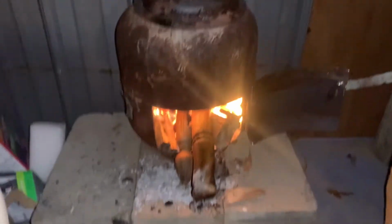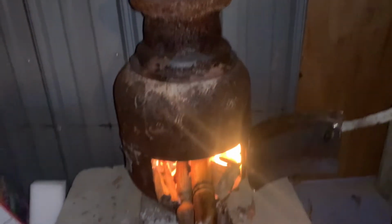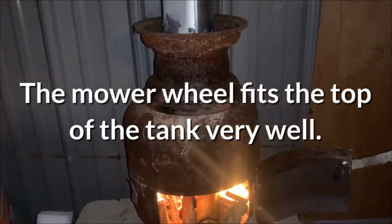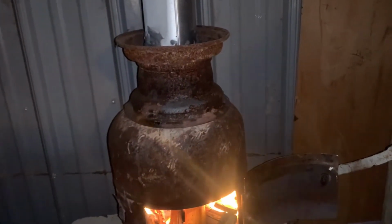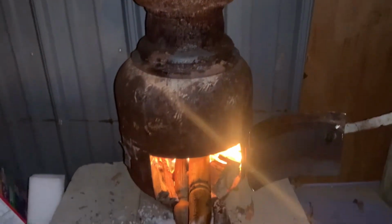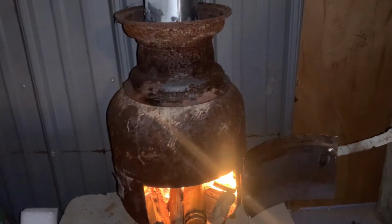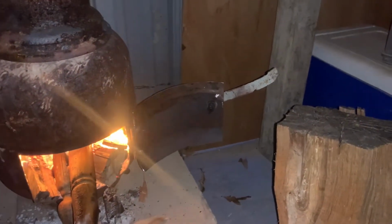I'm very glad I added that lawnmower wheel on top too. I think it's kind of like a heat exchanger, so that when the heat does go up, it warms that as well. And I think it looks better like that too, myself, with that lawnmower wheel on there. It's like a heat exchanger because that wheel heats up and it holds the heat before it goes through the pipe. So it helps a lot, I believe. Just an old lawnmower wheel. Worked great. Very happy with it. This thing will look great once I paint it. The door and latch and everything.